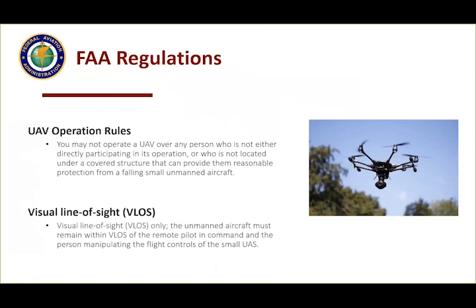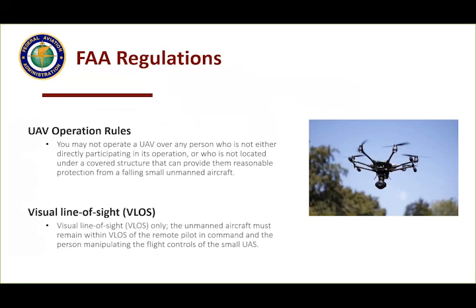You're going to want to look at the Part 107 operational rules, and I just had a couple of rules put in there, and I always get, well, can I fly over people? Can I fly over that active scene? And realistically, you can't fly over any people that aren't directly participating in the operation of the flight. So who constitutes a participating party?